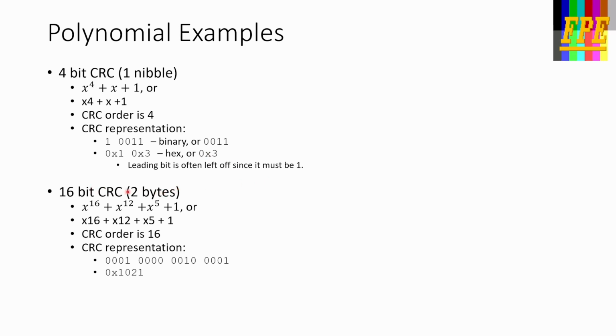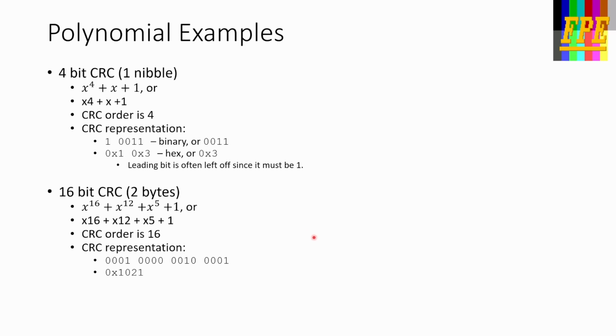And an example of a 16-bit CRC, which is 2 bytes, would be x to the 16th plus x to the 12th plus x to the 5th plus 1, or 0x1021 in hexadecimal. There are plenty of other examples of what these values could be, although you can't just willy-nilly choose what values you want, or at least have one that works well. The text document that I referenced earlier goes into better detail over how these are chosen so that they work well.